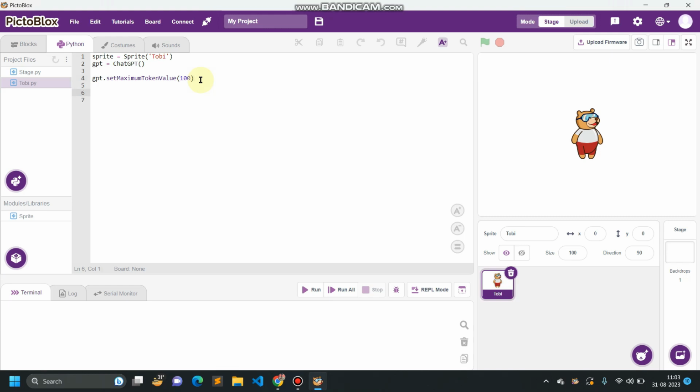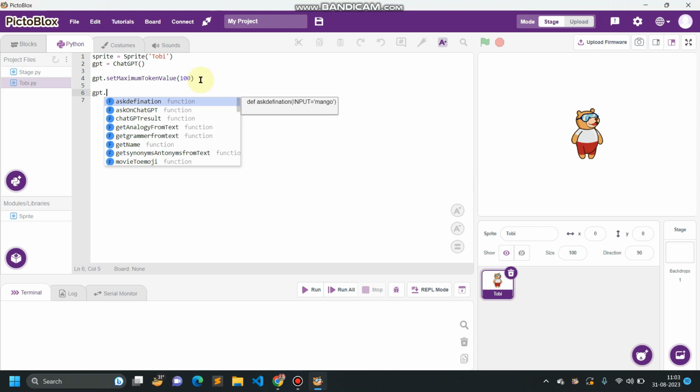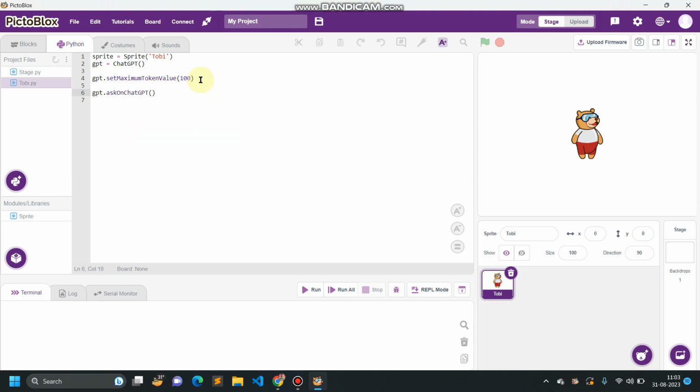To work with ChatGPT, or to ask something to ChatGPT, the first function is gpt dot ask on ChatGPT. It accepts two parameters. First, you can give anything here. For example, say I'm giving this AI assistant.